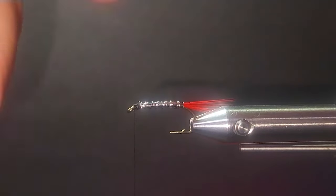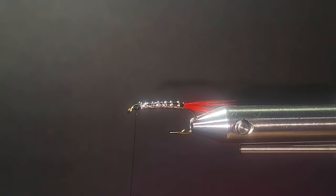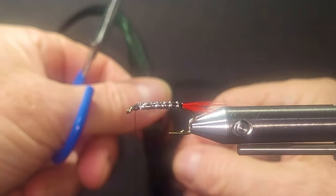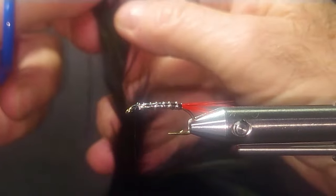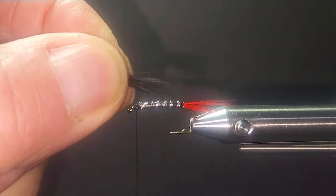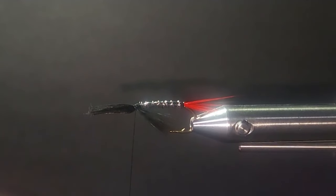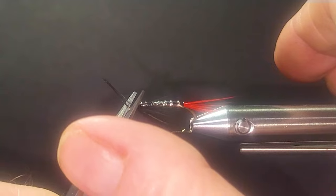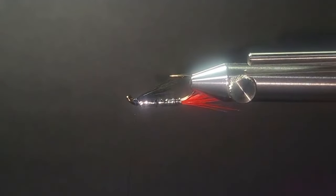Cut always on the inside of your scissors so you don't wreck your tying scissors — or better yet, use some old nippers or side cutters. Now let's go on the bottom here. We're going to put a black throat on it. I'm just going to grab some webby hackle. I won't pull them off my saddle because I only need a little bit. Get a nice little chunk of that black throat. I'm going to hold it to the side and then roll it under.